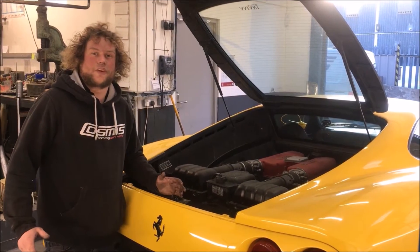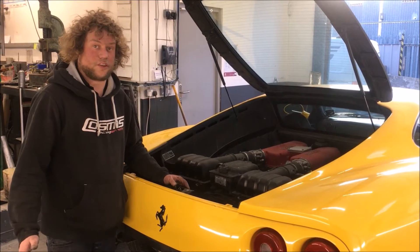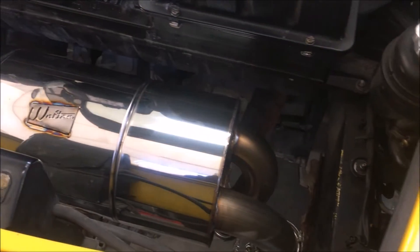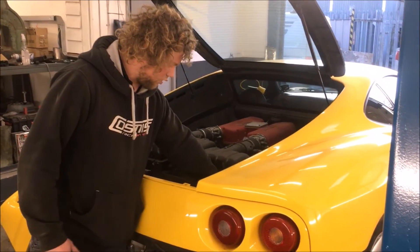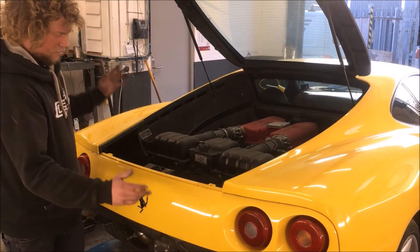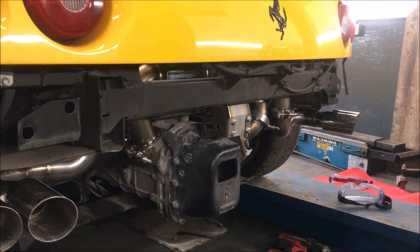We've finished the exhaust system on the Ferrari 360. We were told to make it as quiet as humanly possible, so we made a custom silencer for the exhaust. We've got quite tight pipework coming in here, obviously because we've got quite a large silencer, so the pipework has to be quite tight to fit in the gaps. It comes up from one side of the engine, passes through the silencer, and then out in that tailpipe — and vice versa the other side.